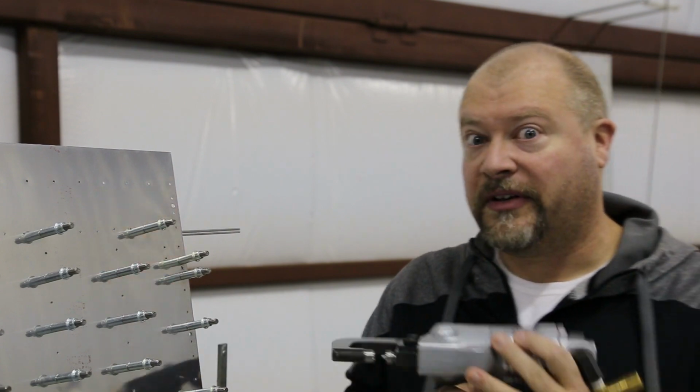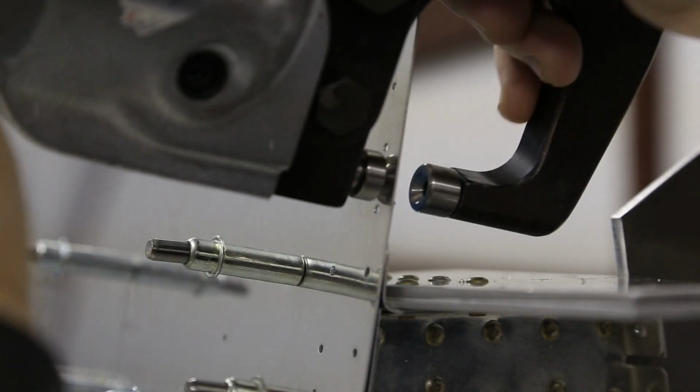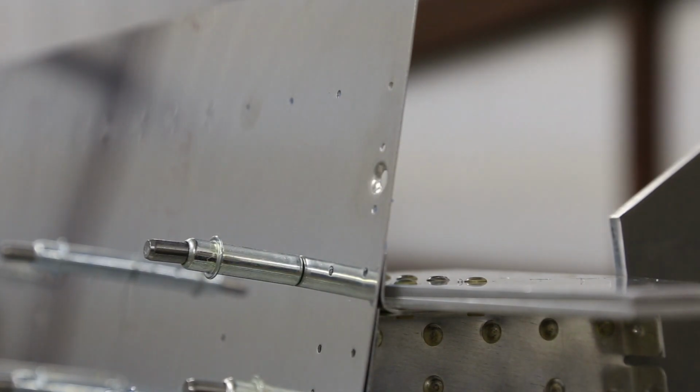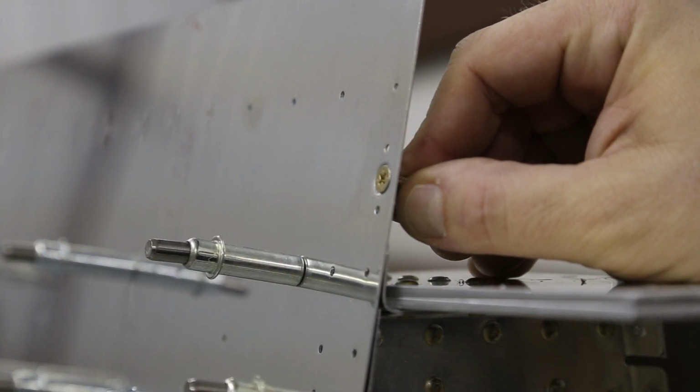Trying to limit the amount of times you have to take it apart and put it on and take it apart and put it on, which people have brought up before. You're going to have to do it no matter what. But if you can limit it, let's limit it. So here we go. Now this should sort of disappear down in there like that.